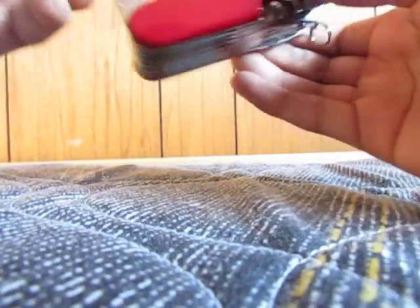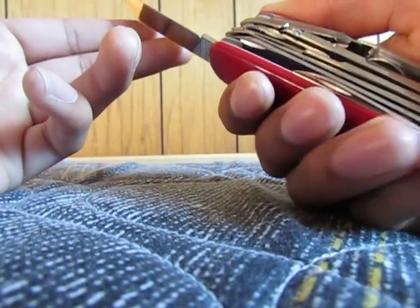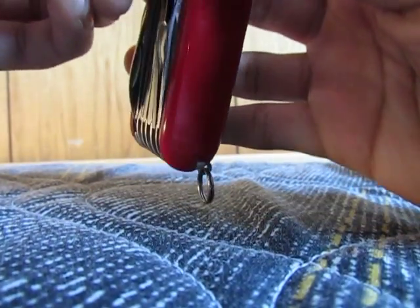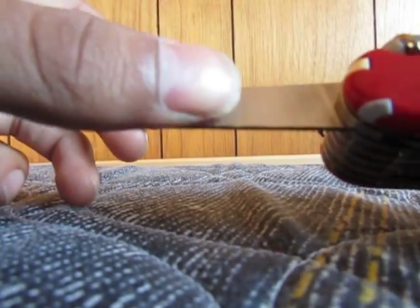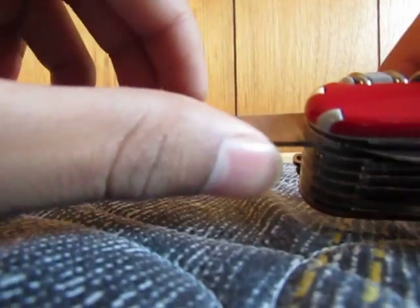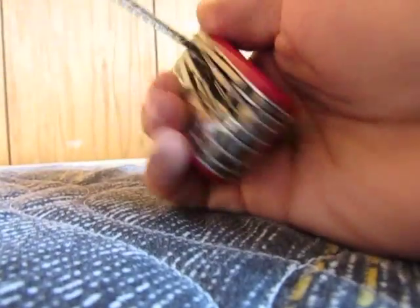You also have the big knife, which normally you'd be holding like that. Pretty nice knife too, comes razor sharp. Let's see what this is, the file. It's got a coarse file over here, a more smooth file on the other side. And then it's got a miniature saw. I don't know what this is mainly for, but you could use it for something, obviously.